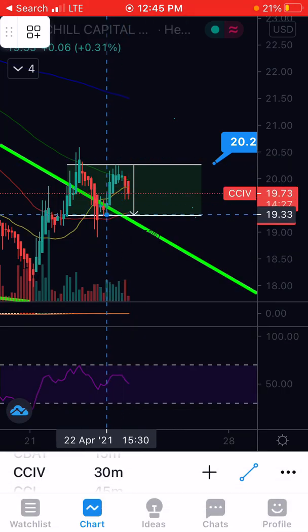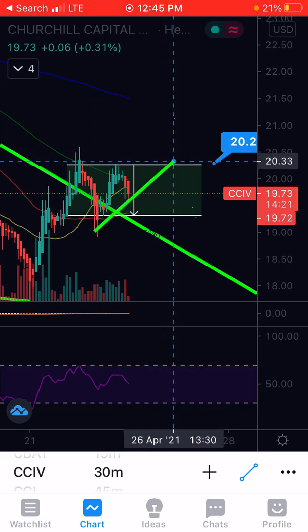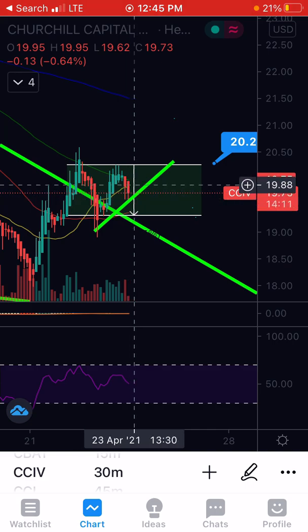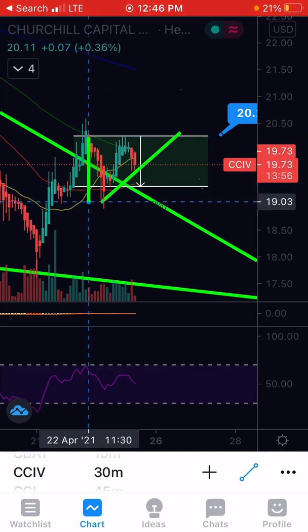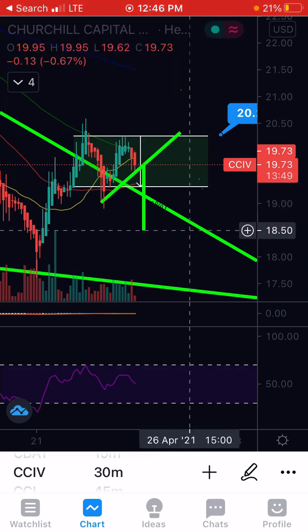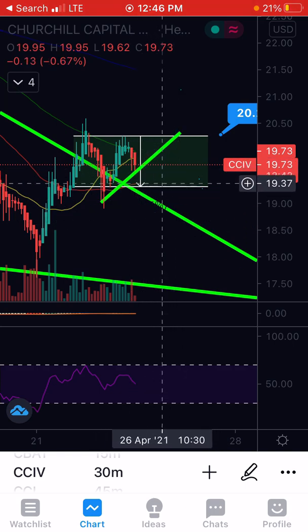But there's another way we could draw this potentially if we lined up these wicks. If this ends up being a bottom here, we'll find out in the next 15 minutes or so. If this ends up remaining where it is, then it's possible that this could be the low right here. But if roughly 1960 breaks, we would inevitably come down here or lower, because if this was the pattern right here and we continued to break down, then your targeted move could actually bring you down to 1850, which would be technically below this pattern, and that might not be so good either.